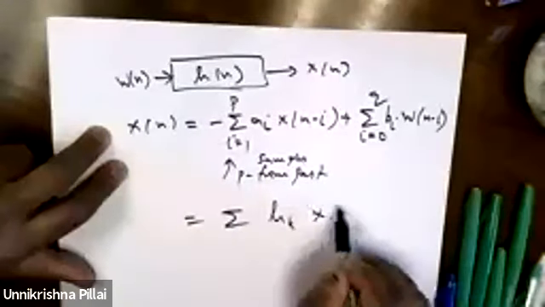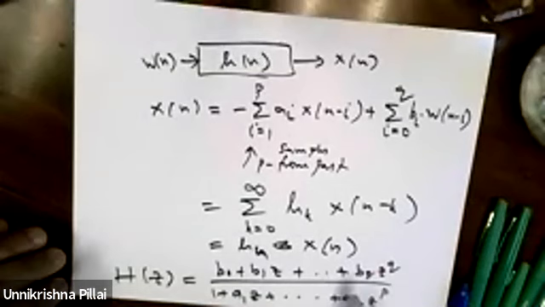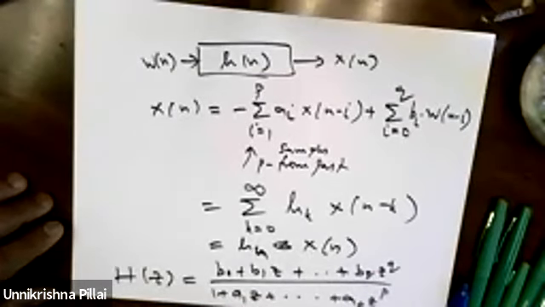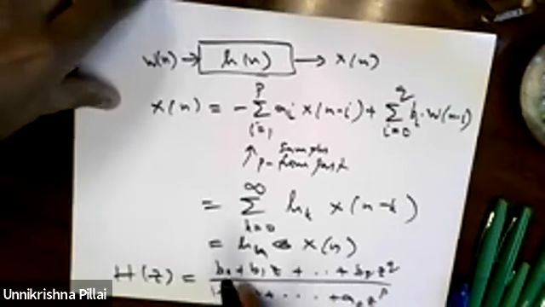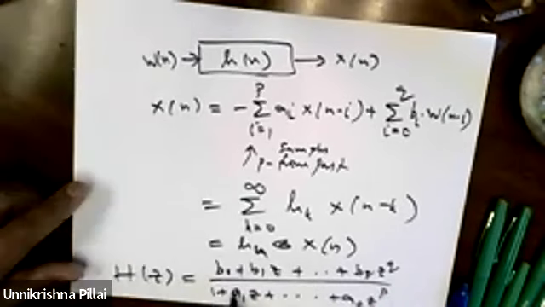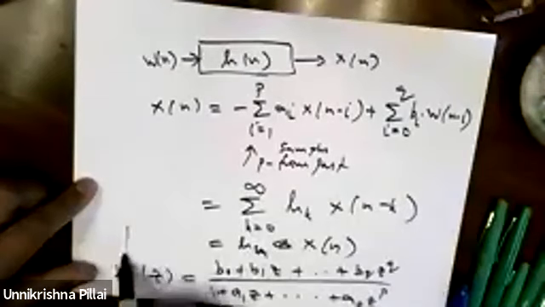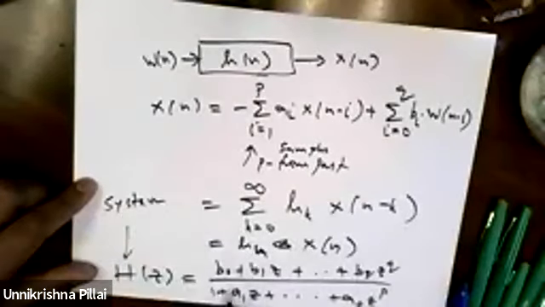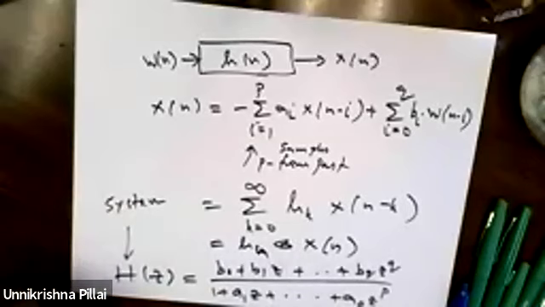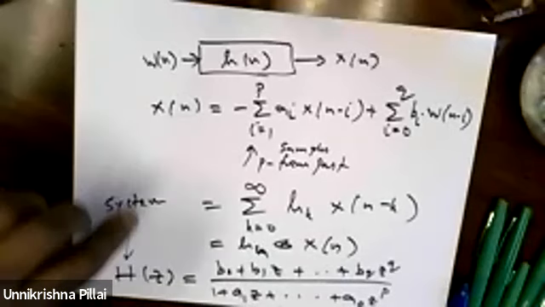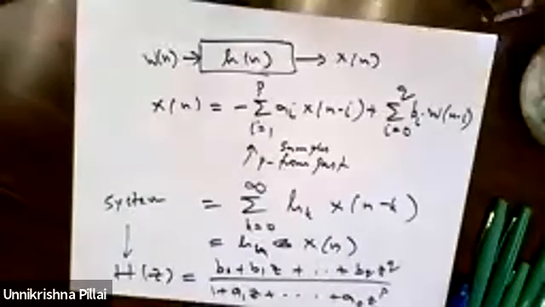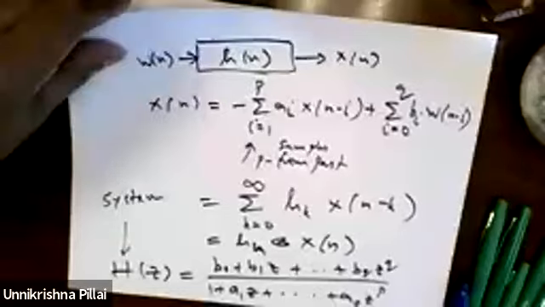Anyway, we're almost done. So we can call this what is called an ARMA system. So this is the system. These are the system parameters, the a's and b's. Usually the problem is, think of this as a stochastic process. If x n is a stochastic process, how do you find the parameters from the data? That's the problem. I'm not going to completely do it, but I'll give you some ideas.